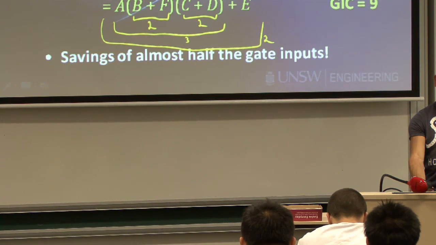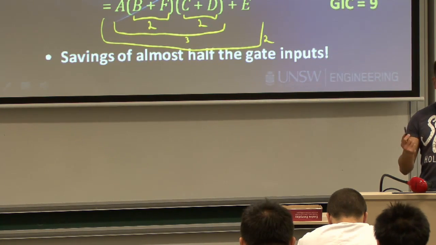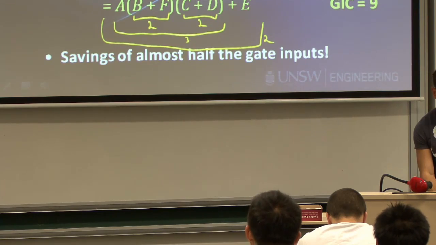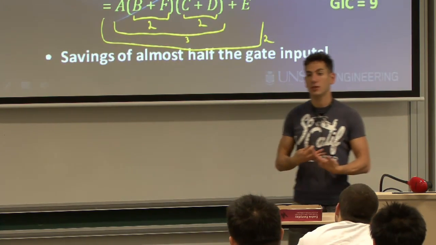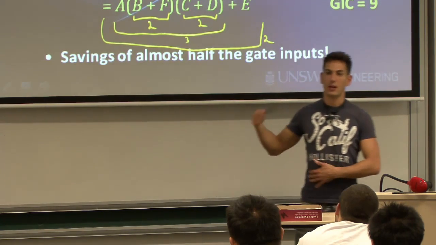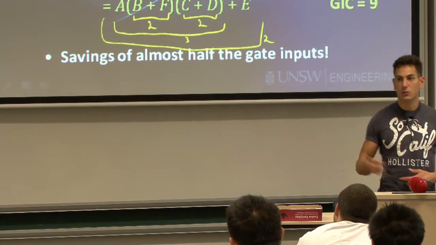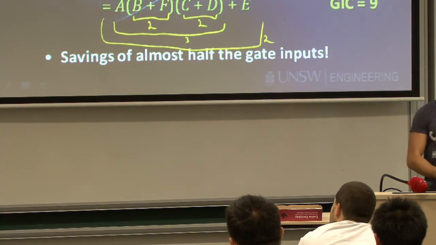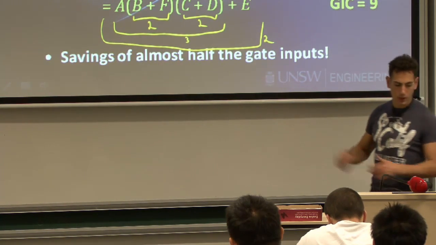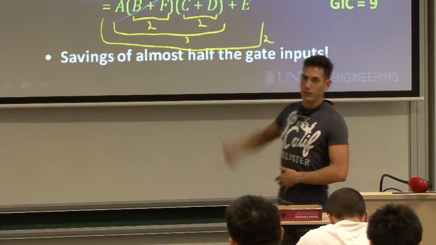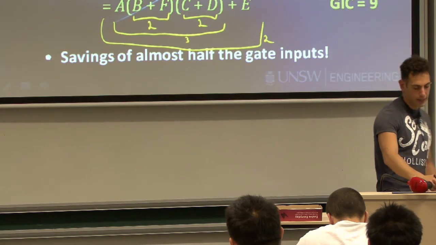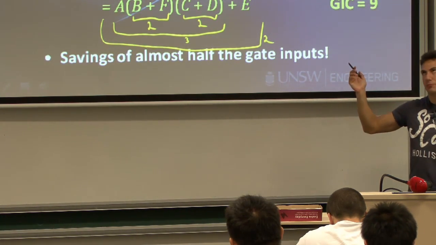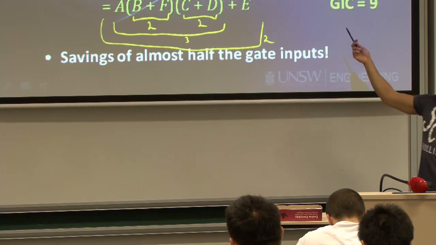All right, and then you can ask something like, well, we have AB and AB in both of them. We're already ANDing them together. Why do we need 2 separate AND gates? Well, this is exactly what we're doing when we're factoring. When I give you an expression, and I usually say, assume that the function followed the expression exactly as written, I count the gate inputs as I just did.